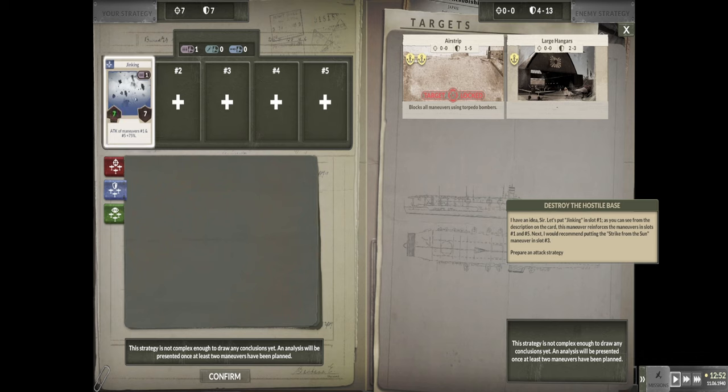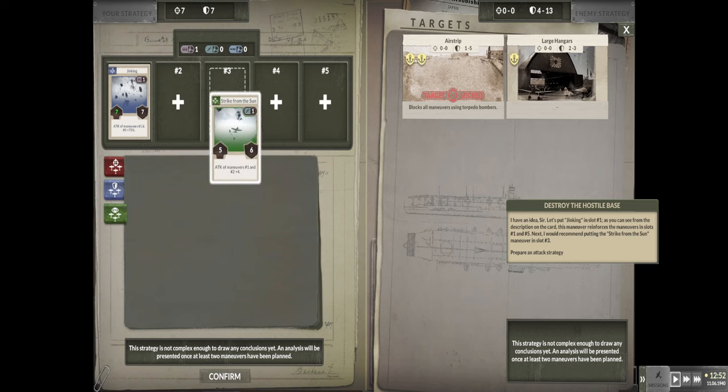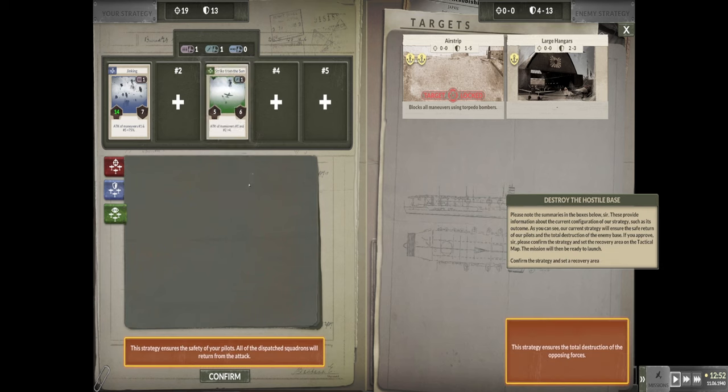Okay. Next, I'd recommend putting strike from the sun in slot three. I should have blocked that one, so we can't do that one. And this is going to be in slot 3. Please note the summaries in the boxes below, sir. These provide information about the current configuration of our strategy. Okay, as you can see, our current strategy will ensure the safe return of our pilots. That's good.